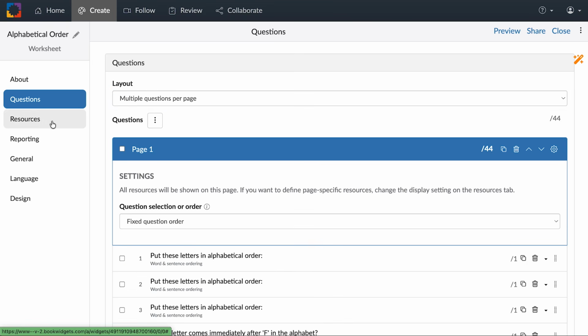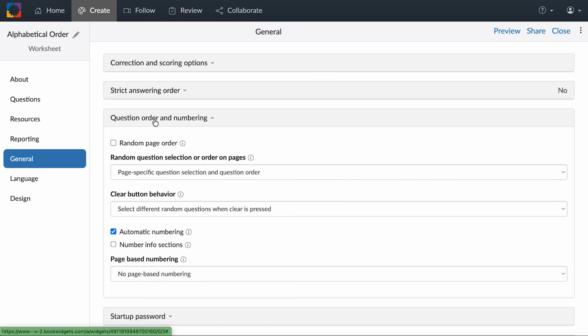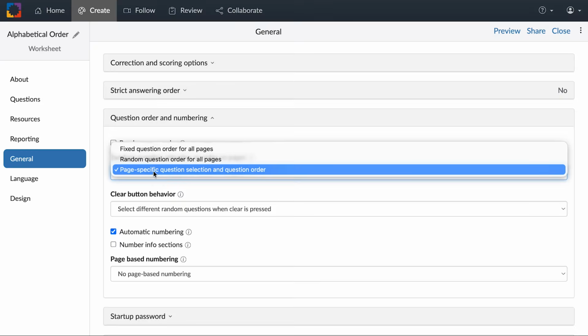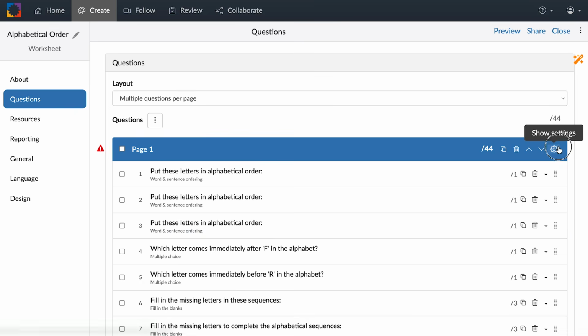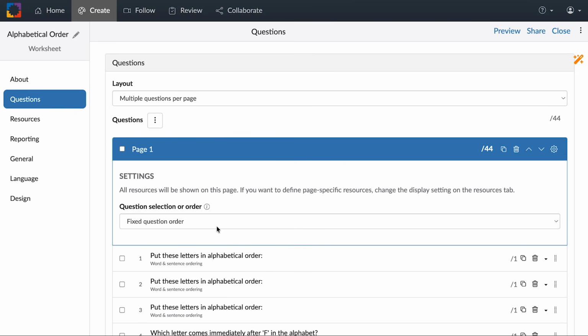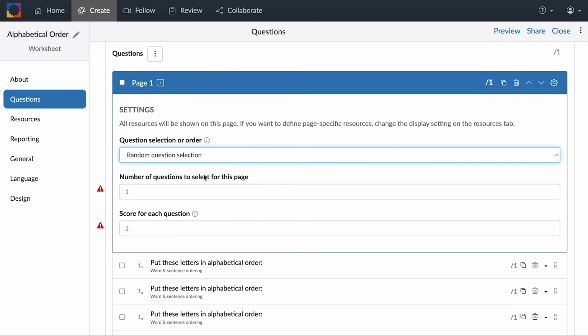Then it is normal that we're going to go to general, question order and number, and make sure the setting is set on page specific question selection and order, to go back to my questions and to go to the page and choose a random question selection.